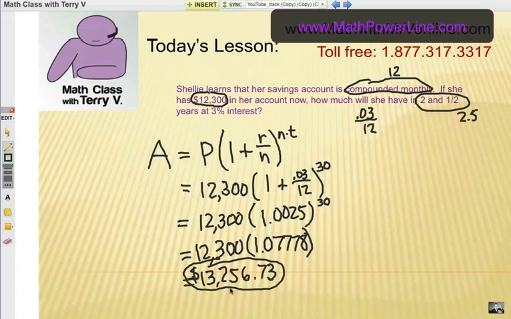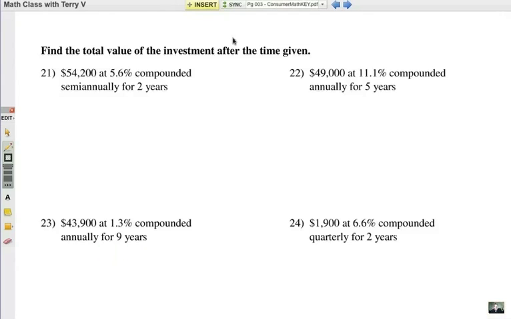Now that is your $12,300 with almost another $1,000 earned at the end of 2.5 years. So it's all built in. It looks like a fairly complicated formula, but once you know how to do it on your calculator, you'll be fine. Now, I want you to try some problems yourself. You try numbers 21 through 24. And good luck.